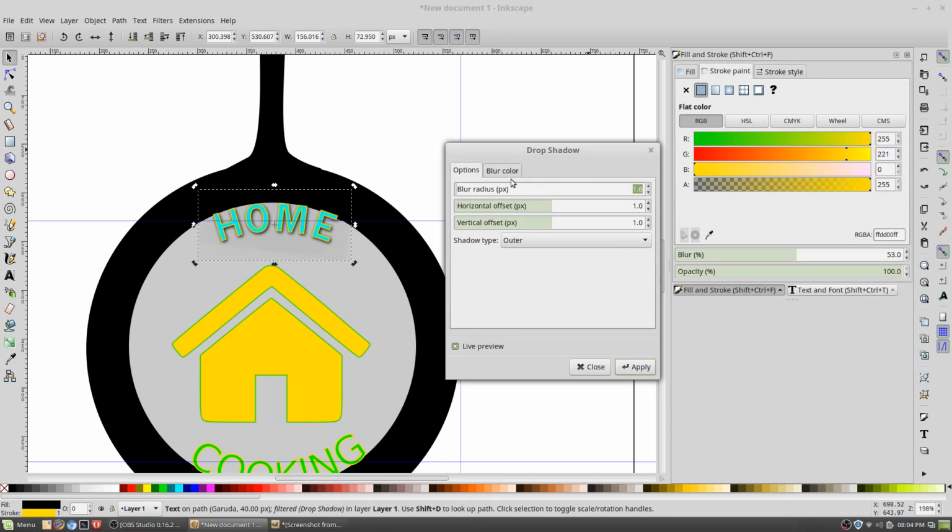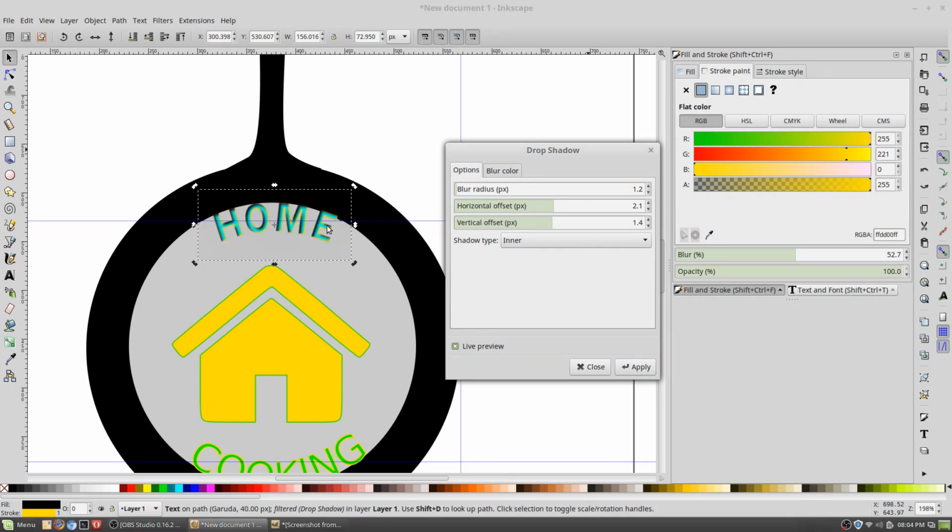And so there you can see, you can adjust your blur radius here. We'll make it lighter or darker, and then your distance will actually move it around. You can put these numbers as negative. Positive will move it down and to the right. Negative will move it up and to the left. And then you can do inner shadows as well as outer shadows.